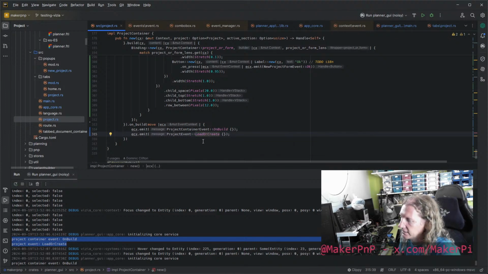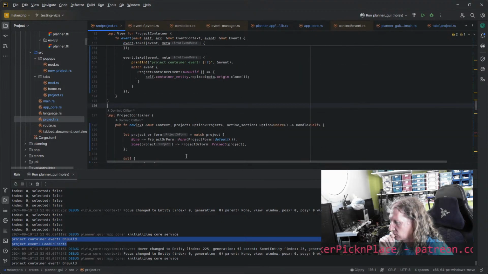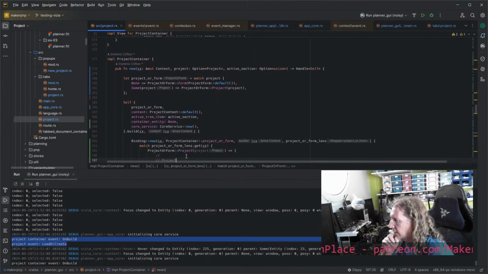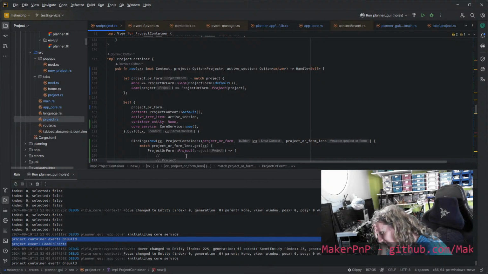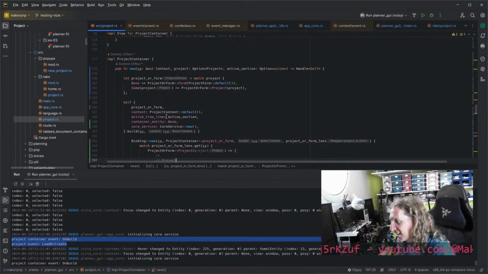I don't think we should be doing load or create here. I don't think we should be doing that there, because it's recreating the container. Okay. Why would it be recreating the container?